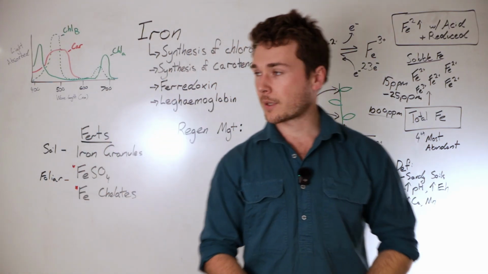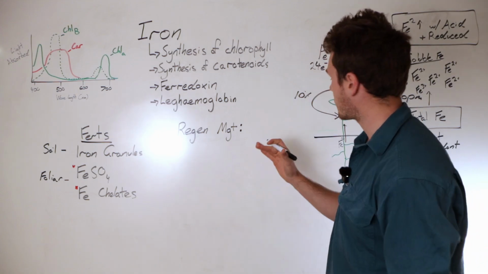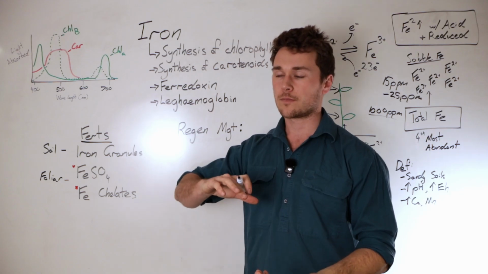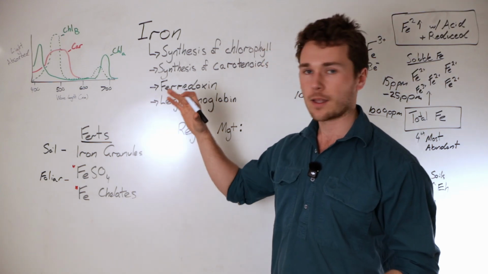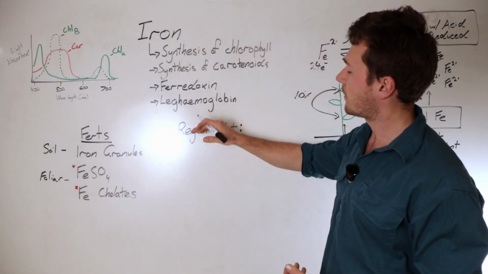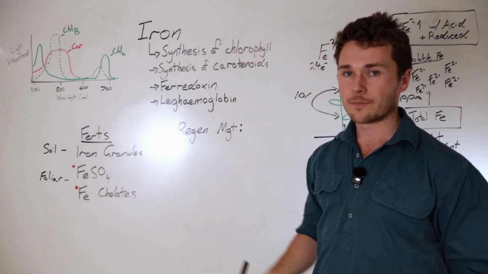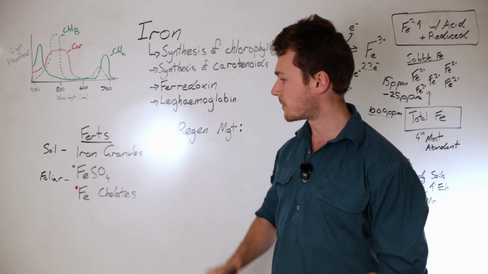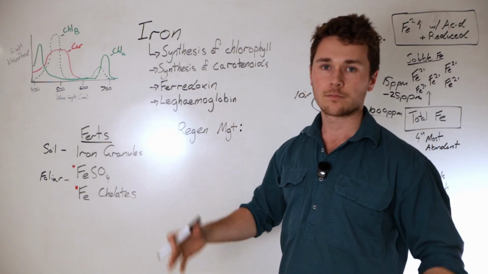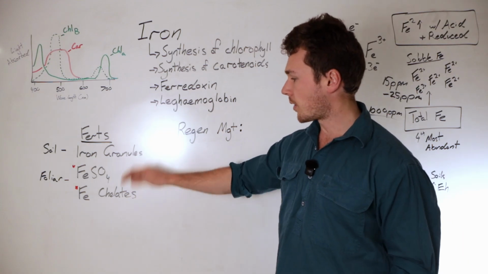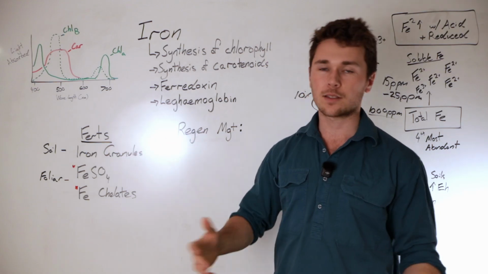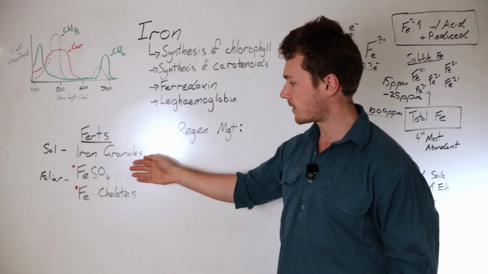So for foliar applications, if we look at our differential sap test and it goes, okay, we're iron deficient, there's plenty in the soil, so it's not a soil problem, it's just an availability problem, and we're going to apply it because we're going to be losing yield because we're not getting efficient photosynthesis. What are we going to apply? There's really two main forms. There's a few others, but really you've got iron sulfate, super good enough, and iron chelates, also super good enough. Both of which are fine. I don't think there's too much of a preference. There is a bit of a preference, but I don't think there's too much.